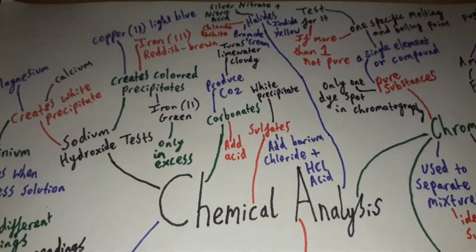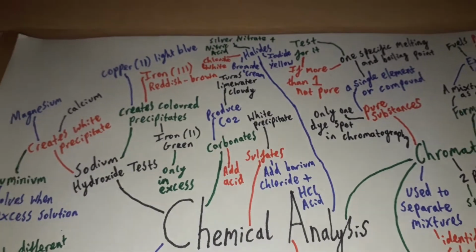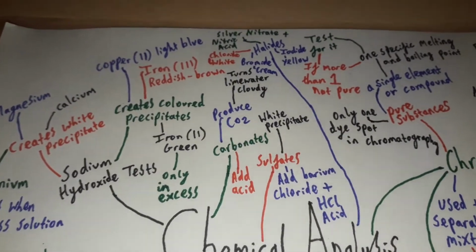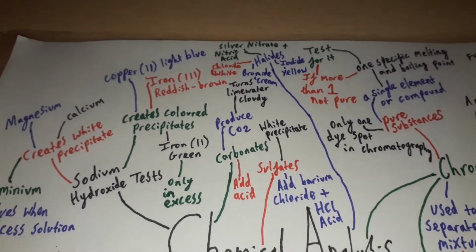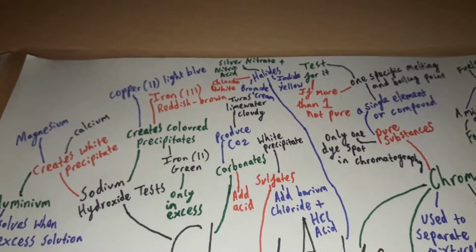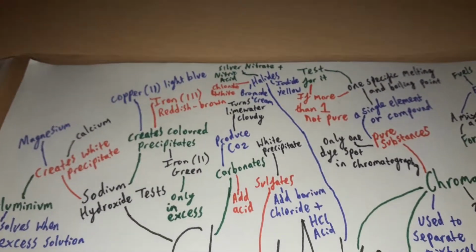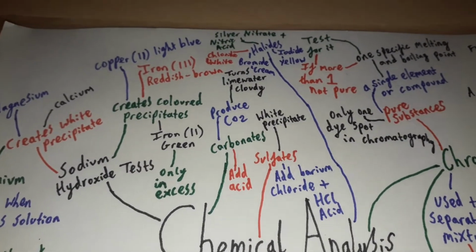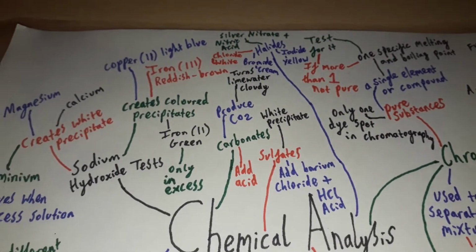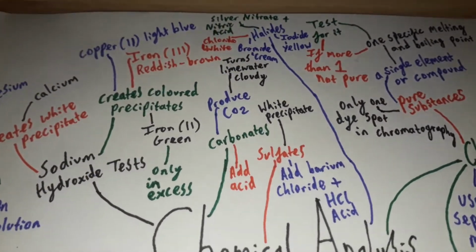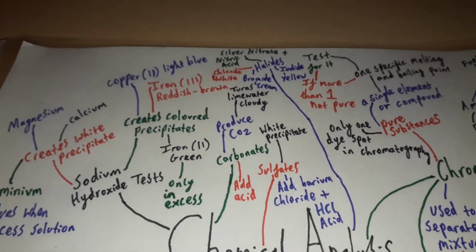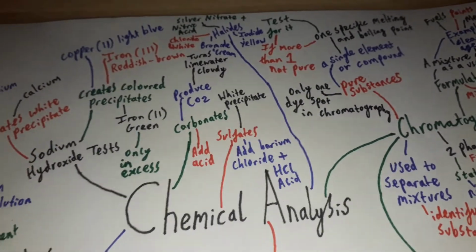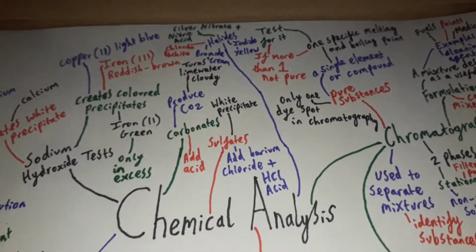So next, let's look at the last 3 things: carbonates, sulfates, and halides. So let's start with carbonates. We add acid to them, and if they produce CO2, they're carbonates. To find out whether it's CO2 or not, we see if it turns lime water cloudy, of course, from the test we've seen earlier. So you just got to use another test in this to find out if it's a carbonate, which of course has carbon in the name, so it makes sense. It releases CO2. Sulfates, you've got to add barium chloride and hydrochloric acid to it. And if it creates a white precipitate, we've got a sulfate.